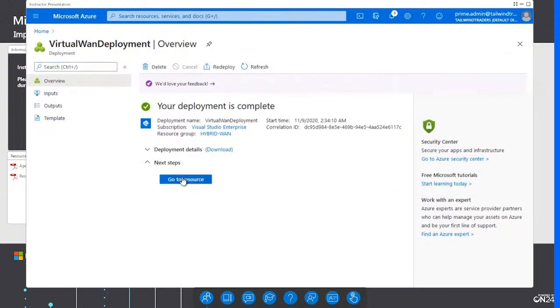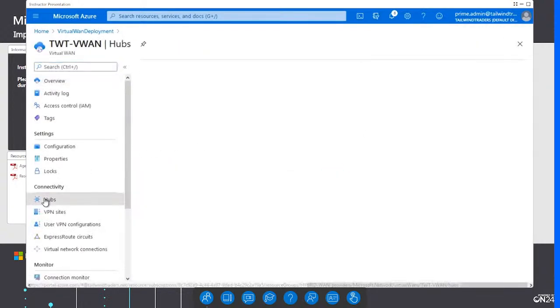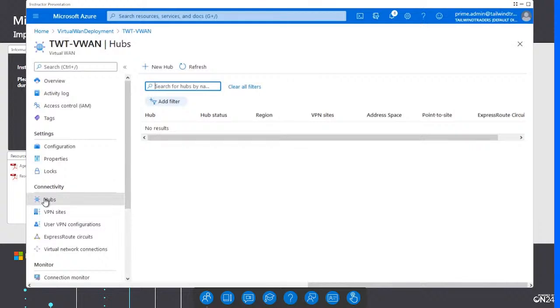Now, I've sped that up. It might not take quite so quickly, but I figured you didn't want to sit and wait for it to complete. Inside the virtual WAN itself, we'll start by creating a virtual hub. So this is your Microsoft managed virtual network, and it contains various service endpoints to allow connectivity. Just note that you can only have one of these hubs per Azure region. With this network topology, your site-to-site connections come into this hub, not into VPN gateways on any individual Azure virtual networks where you have your resources.